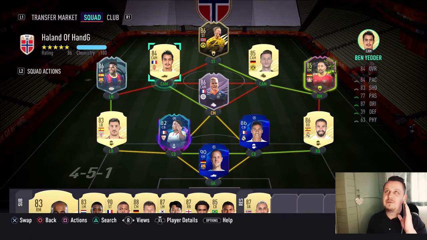In the most ideal situation, and you would have seen in my last episode, my I have a dream vision, this is pretty much my vision as it is right now. I would like to change Ben Yedder for Mbappe. I'm not one of these people who's going to use Mbappe in Div Rivals, but when it comes to our objectives, like everybody else, of course, I am going to use him in those.